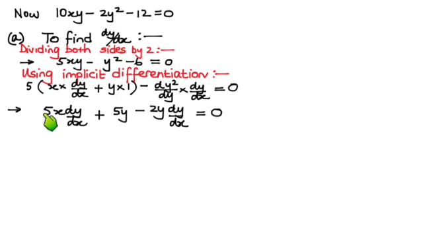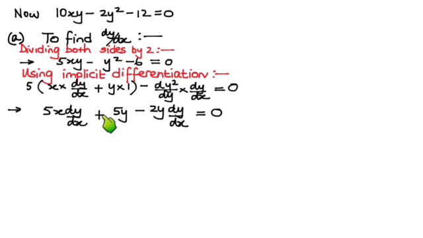Multiplying out the bracket here, we've got 5x dy/dx plus 5y. Now, what is the derivative of y² with respect to y, ladies and gentlemen? Well, it's 2y, isn't it? Yes, it is. Do you see that? Okay, then times dy/dx equals 0. Now, that's the chain rule part taken care of, and we're looking good, guys.